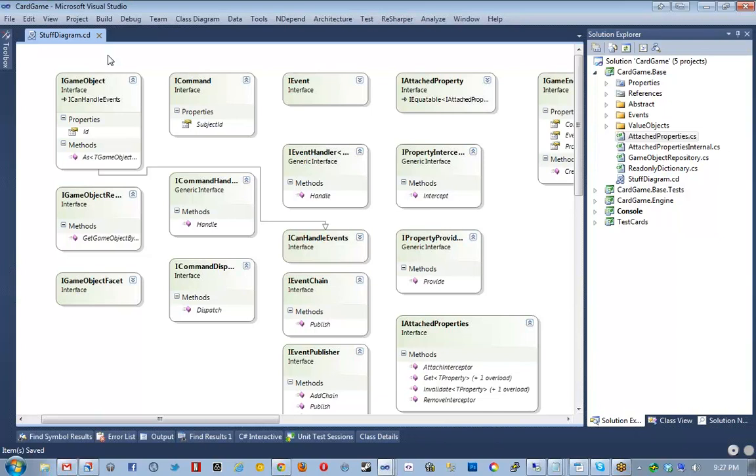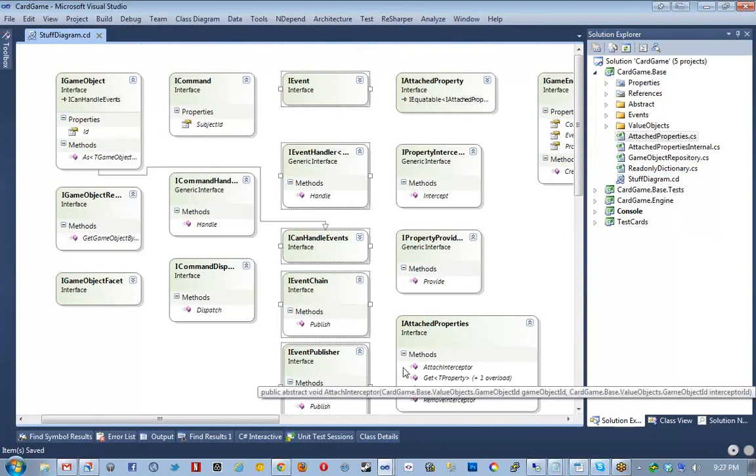We will be continuing the card game engine tonight. This will be part 12, and I do believe we will be looking at the event publishing system, as long as Nelson hasn't had a change of heart. Is this correct, Nelson? Yeah, we're going to be taking care of pretty much all of these interfaces down on this column. Okay, fantastic. So, let's go ahead and just jump right in.